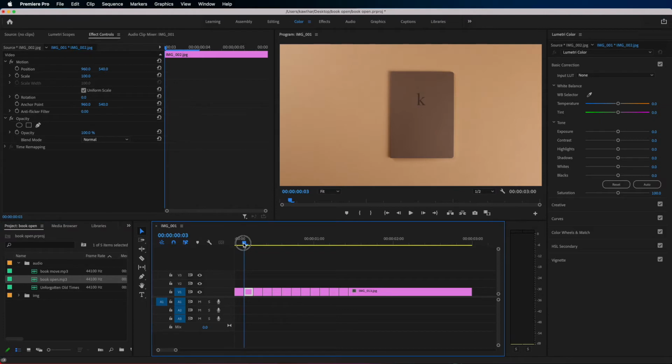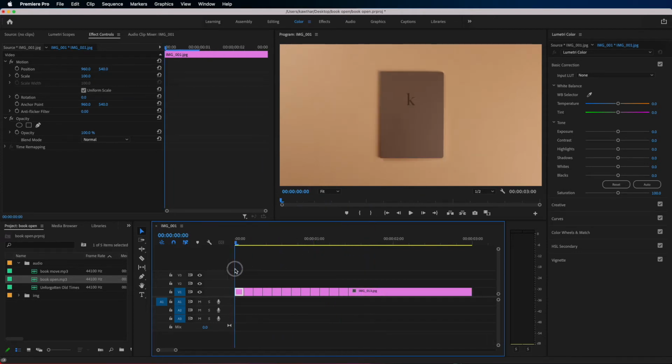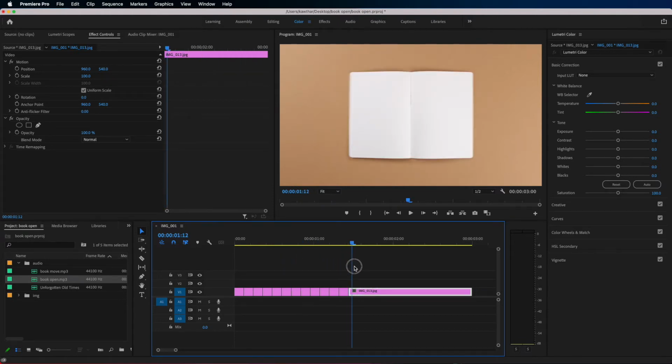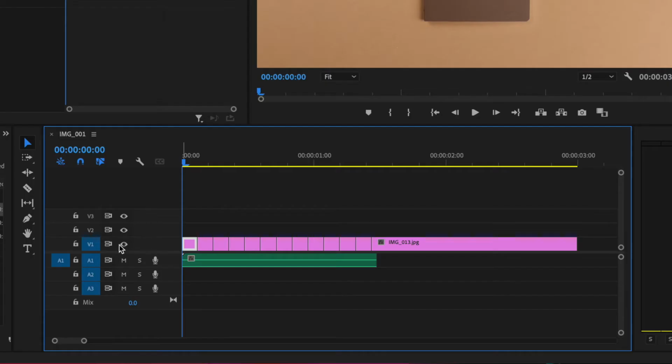If you have any animation or any video, the first thing you do is analyze what sound effects you want. For this video, I wanted to add a sound of the book moving and then opening. I'll select book move, and just place it under the images. The top part is where you have the images or the videos in your file, and the bottom is the audio. So if you have sound effects or music, this is where you add them.